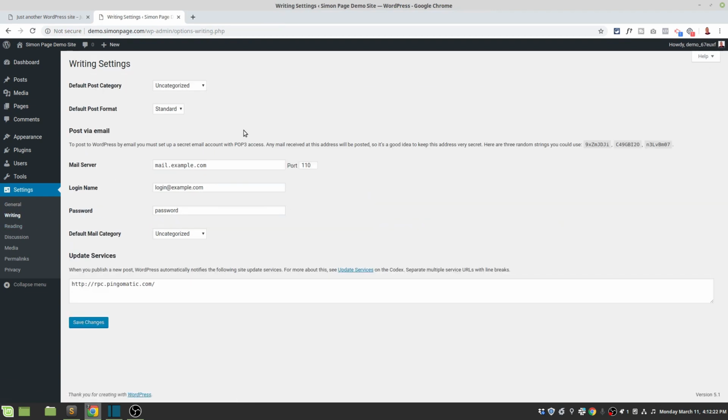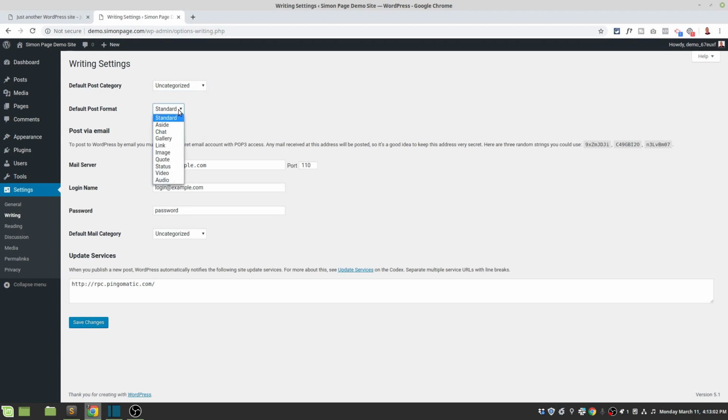Let's go over to writing. If you've set up categories, you can choose what category you want to be your uncategorized. I highly recommend that you create your own uncategorized and set it in this setting. So you could have a default post category of random geekiness, or out of focus for our sample photography blog, right? Unfocused. So use this as a way of adding a little bit to your branding and giving your readers something to look at other than uncategorized.